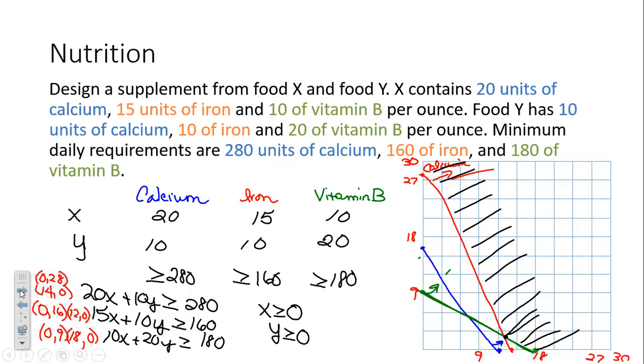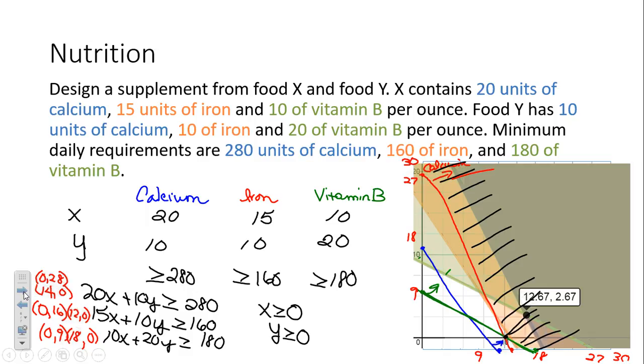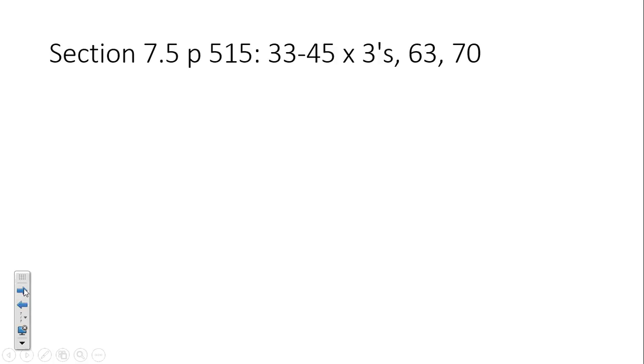All right, assignment. And that was the intersection of those two points. All right, so assignment is this. I believe the boldface problems that are the required ones are 36, 39, 45, and 70. So four problems if you only do the minimum, but we recommend and encourage the others for extra practice.